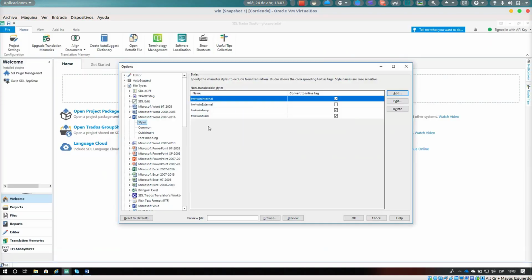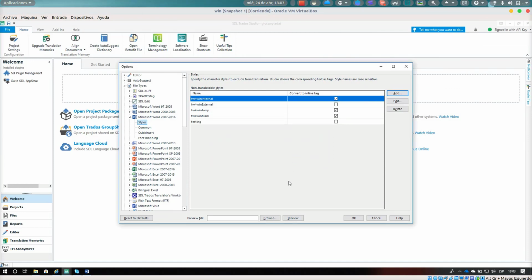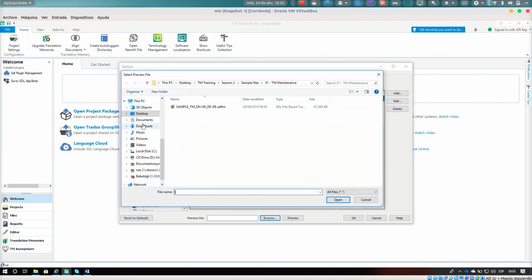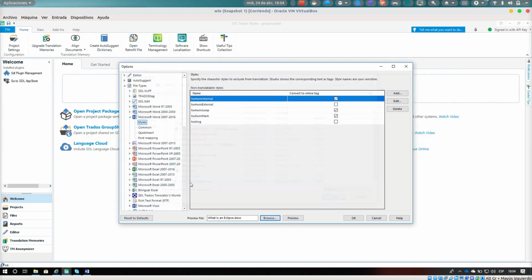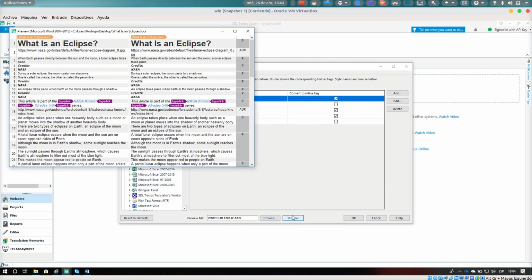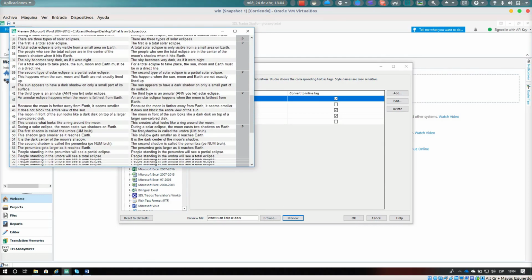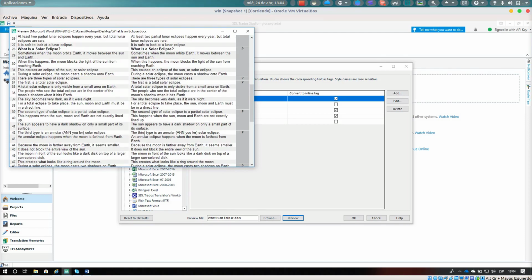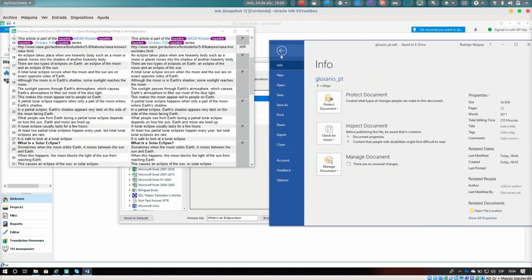Now we go back to Studio, and I'm here inside the options panel. Okay, so all you have to do is go to the Word file type, and I will be creating a style. So now that I create a style, all I do is I have to test it. Okay, so you can use a new preview feature inside Studio, and there you go. The lunar eclipse, what is a lunar eclipse, is not here. All right, because I asked Studio to ignore the testing style type.